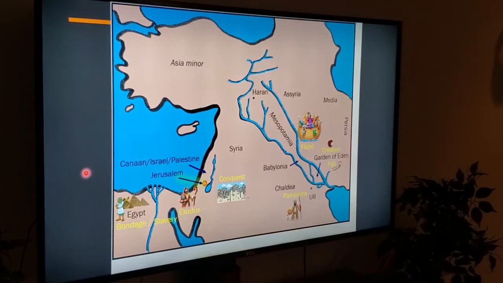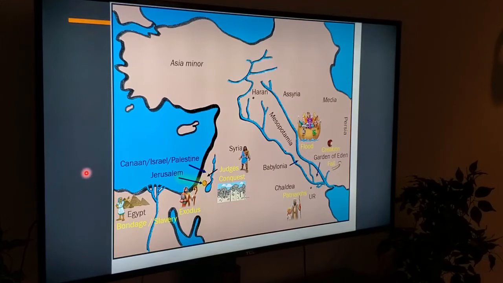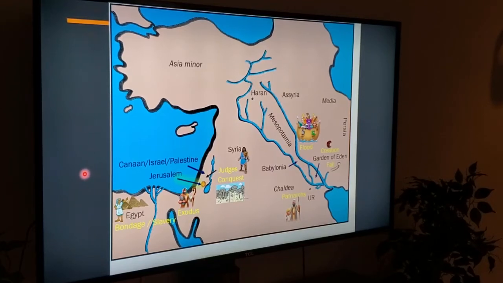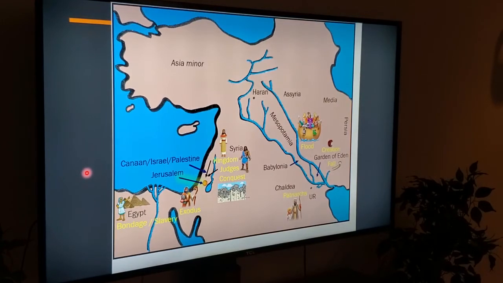And we'll move on to the Conquest. That's actually a picture of the walls of Jericho crumbling down. I know it's kind of small, but then we move on to the time of the Conquest. It starts on the east side of the Jordan, and they cross the Jordan and start conquering. And then we go to the time period of the Judges. And that's followed by the time of the kingdom with King David. We have a unified kingdom ruled by King David.